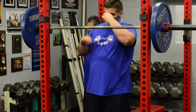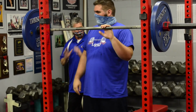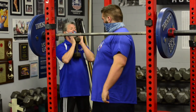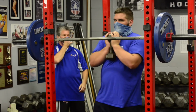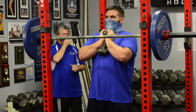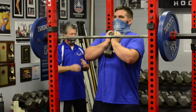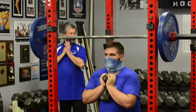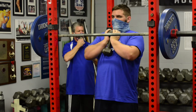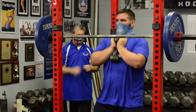Now, if you don't have a kettlebell, again, you can do these with no weight. If you have access to dumbbells, you can use the dumbbells as well. Again, you don't want to start with maximum weight. What you want to start with is a weight that you know you can keep proper position and you can keep good technique. What you'll see sometimes is you'll see people trying to do this exercise and they wind up leaning forward and then they're on their toes. You want to make sure that you're keeping the weight close to your body. You want to make sure that you're sitting back, and you want to make sure that you're doing maybe 8, 12 repetitions per set, and that will help you to get in condition for someday hopefully doing a barbell squat.